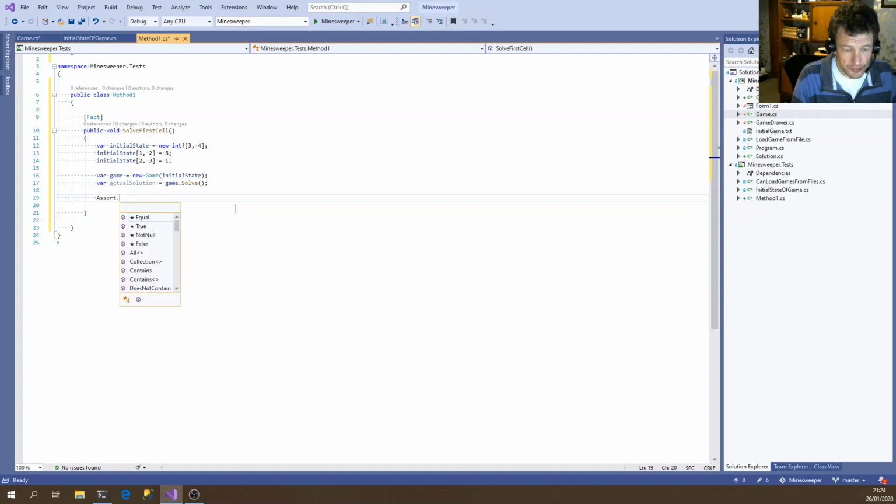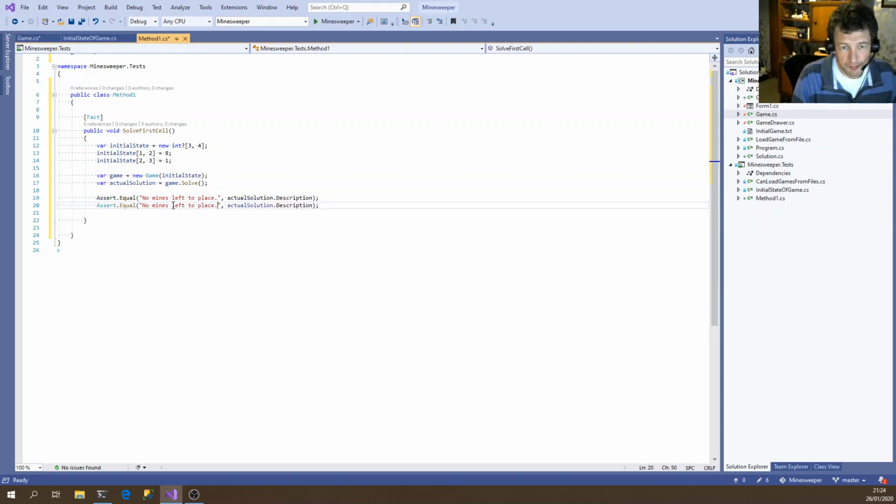So we can assert, so we can do the description, say no mines left in place. The cell of interest.